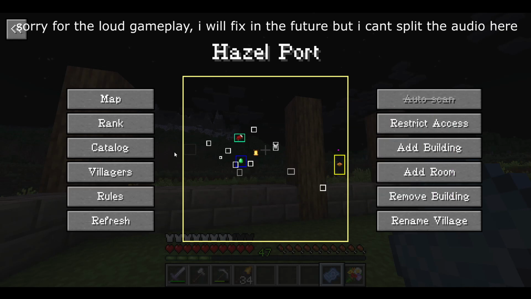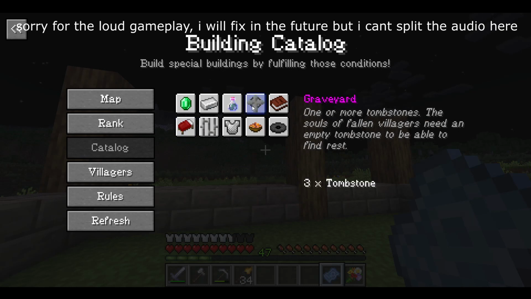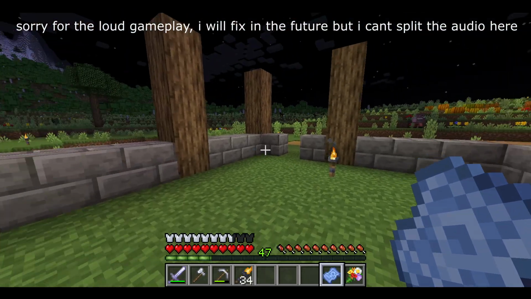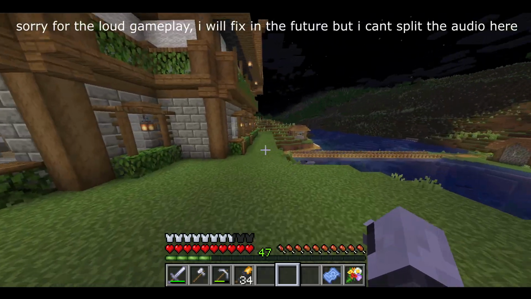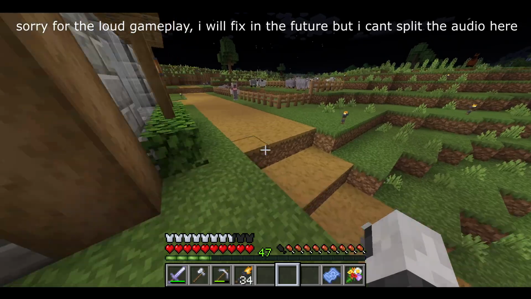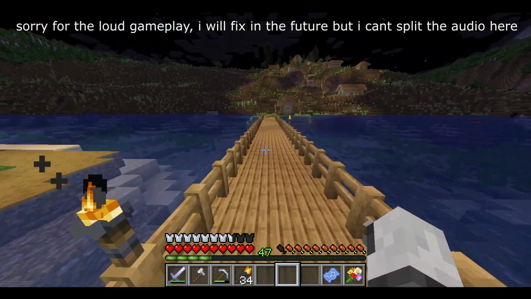And depending on the blocks in it, it could be different things. Where's the infirmary? I need these blocks in the building for it to count as an infirmary. Yeah, and you can hear the villagers sometimes have laughing audio going, or just greetings. Nothing too intricate.